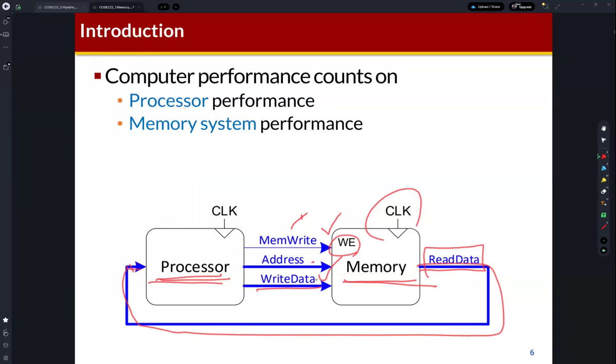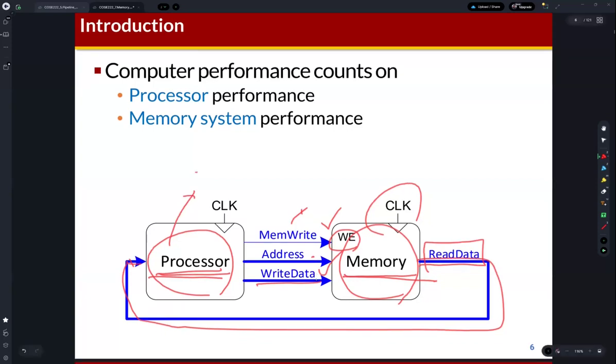So I mentioned that the processor and memory systems are the main components in a computer system, which means the performance of the processor is critical. Also, the performance of memory is critical for the performance of the entire computer system, right? We learned that the performance of a processor is determined by execution time, because performance is the inverse of the execution time. This execution time is defined as the instruction count multiplied by CPI multiplied by TC.